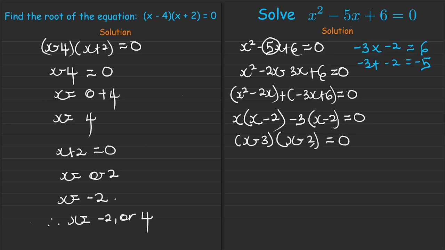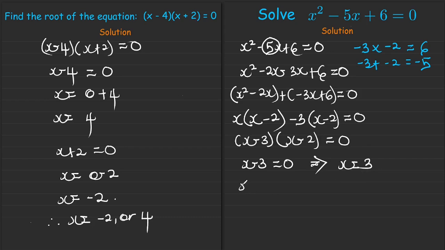I'm actually not dwelling much on this explanation because there is a video on that where I explained all the processes involved in factorizing quadratic expressions. So we now have our two brackets multiplying each other. Hence, we need to equate each bracket to 0. Our first bracket to 0 gives us x minus 3 equals 0. And this simply implies that we have our x being equal to 3. That is making x the subject. Negative 3 moves to the other side to become a positive 3.